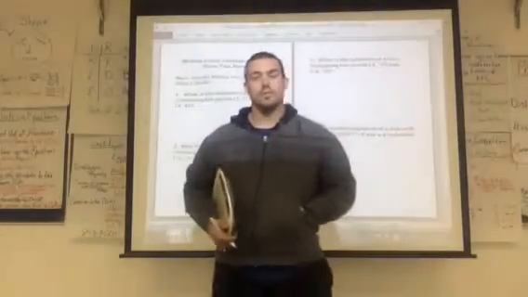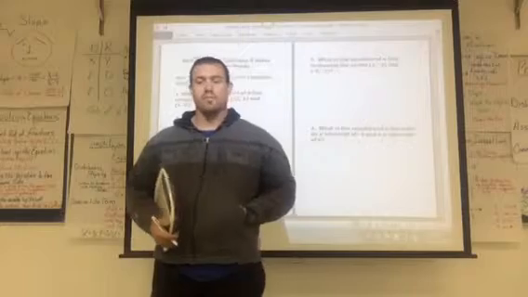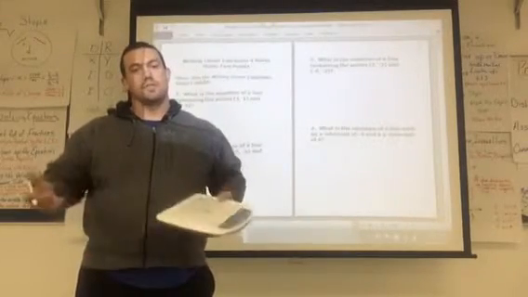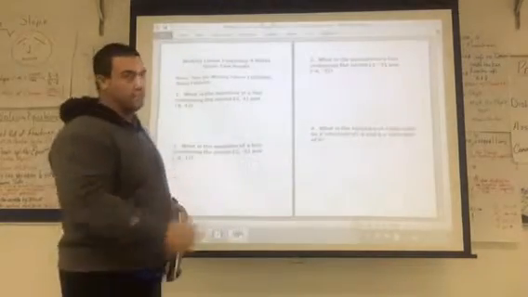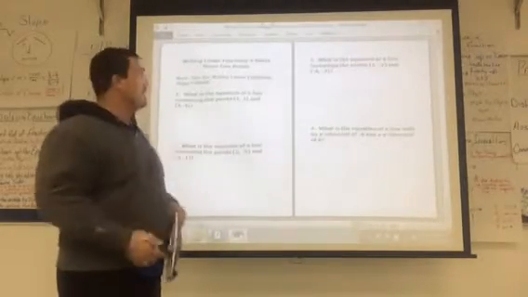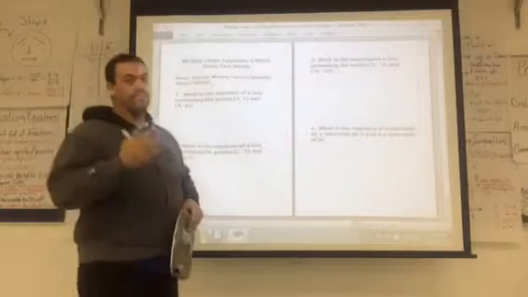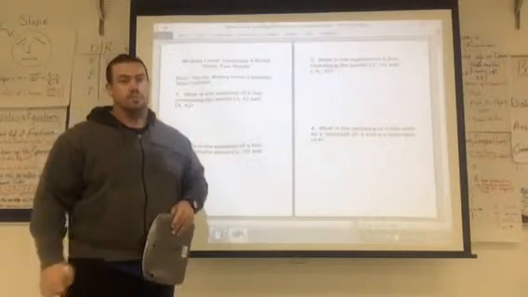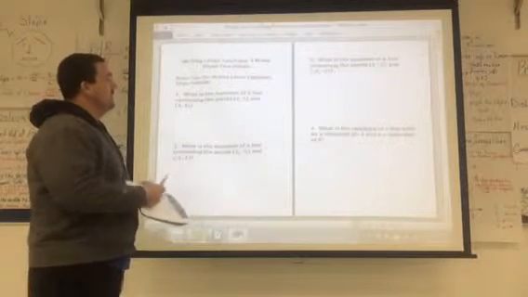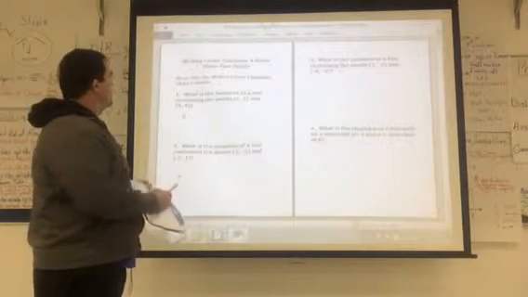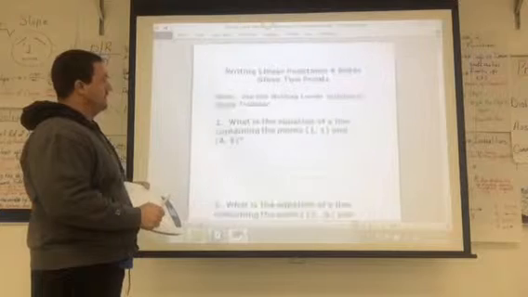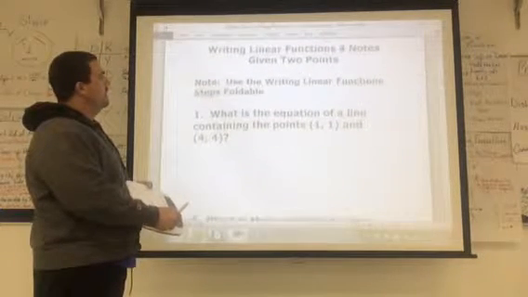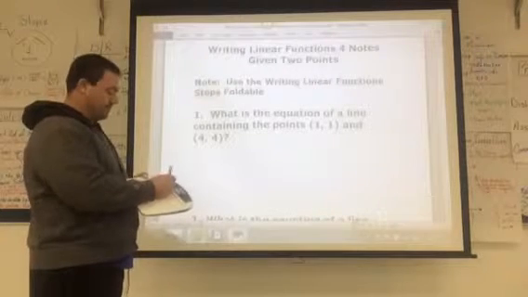Alright guys, so we're going to try this out. We're going to try to do a video of me actually standing in front of the screen, just like you would see me in class. I got the screen up, we're going to do our notes. So this is writing linear functions number 4, and we're going to add on to what we've been talking about the past couple of days. You're still writing linear functions, so let's get this a little bit bigger so we can all see it. There we go. It says we're going to write the linear function given 2 points.